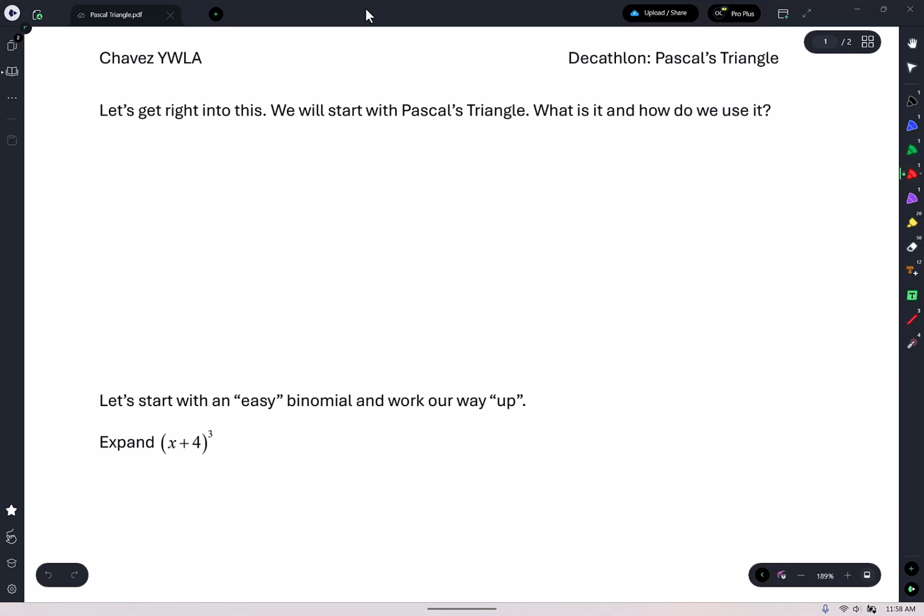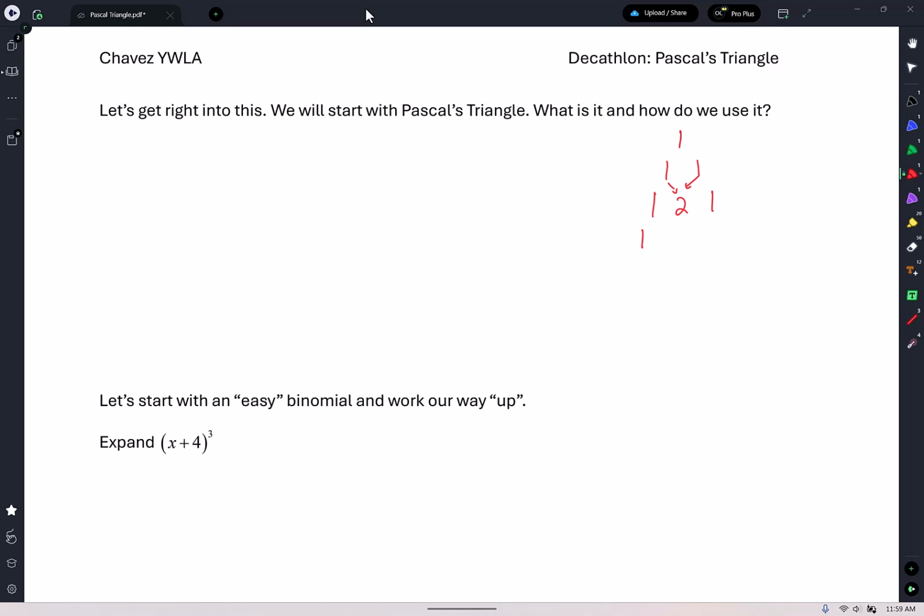So, what is this Pascal's triangle, and how do we use it? Start with a triangle where your vertices are all ones. So you're going to write 1, 1, 1. And then you're going to continue these ones as this diagonal here in the shape of a triangle. You're going to go 1, and then add up these two ones here and put that number right there. So 1 plus 1 is 2, and then I'm going to continue with 1. And then you're just going to continue that pattern.